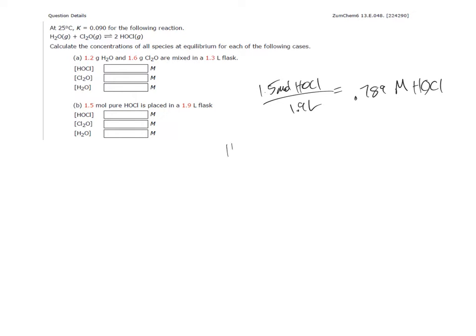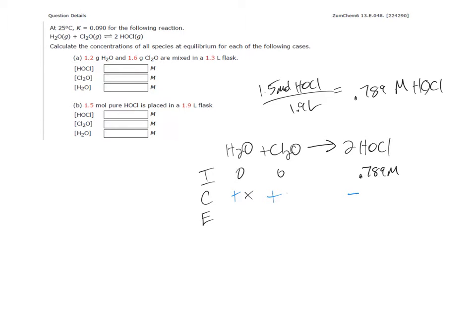Now, let's take a look at that in the ICE table, because there's a couple of interesting ways we can go with this. First of all, we only have product in this setup. We do not have any reactant. So we've got zeros on the left side of the chemical equation, which is rare. We don't often see that. According to Le Chatelier, we would shift toward the zeros, and we define all of the changes in terms of x. Remember to carry the coefficient into the expression.